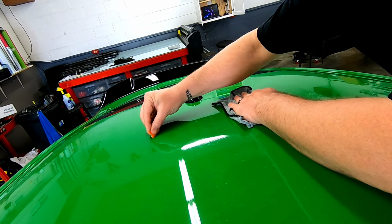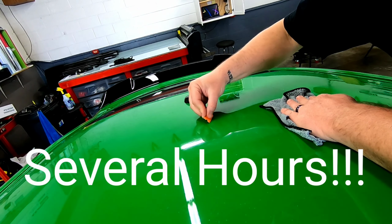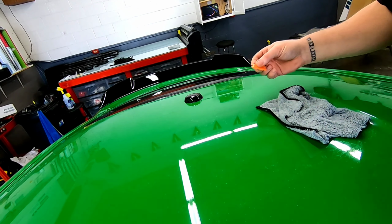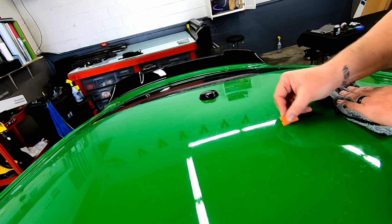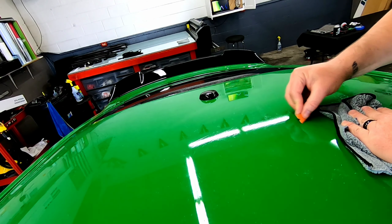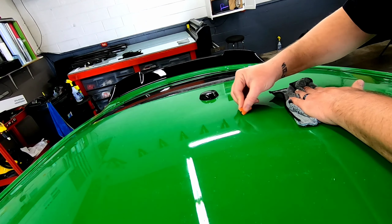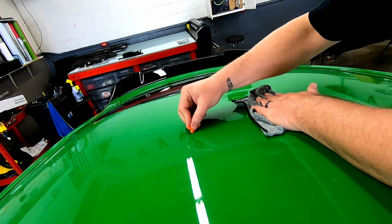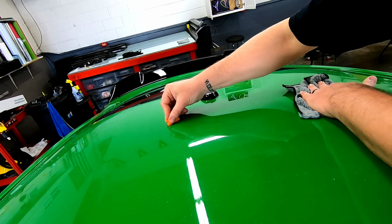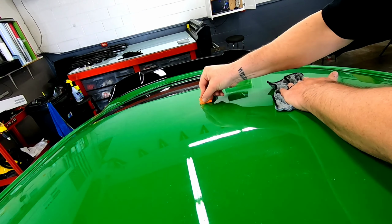It has taken several times, and I've been using a new razor blade every time. You may see, looks almost like an eraser from school. I have never in my life dealt with anything more difficult. Maybe some of you out there are cringing because I'm using this plastic razor blade, which I am going to go back and do paint correction on this car. Also have some ceramic coating I have to remove before the roof gets wrapped. But I've never in my life encountered anything glue-wise more difficult to remove.